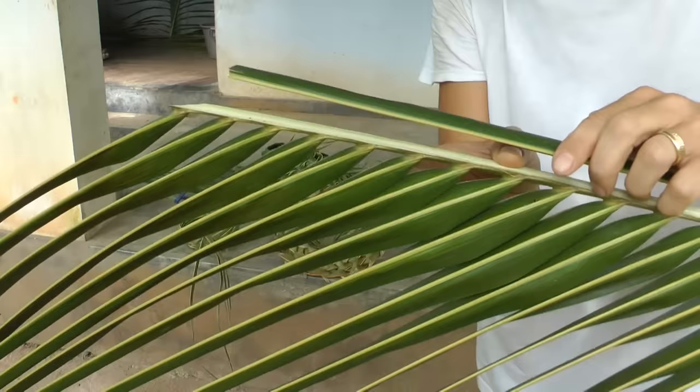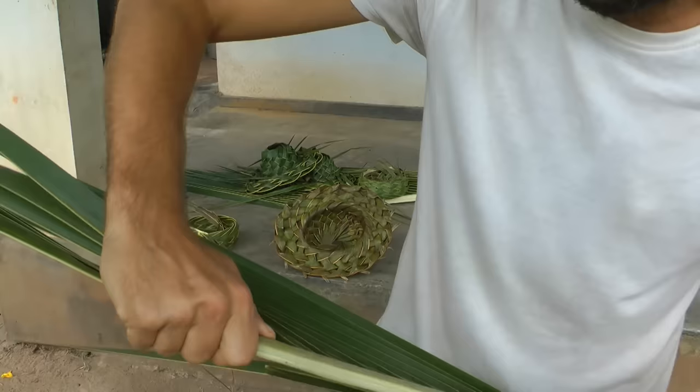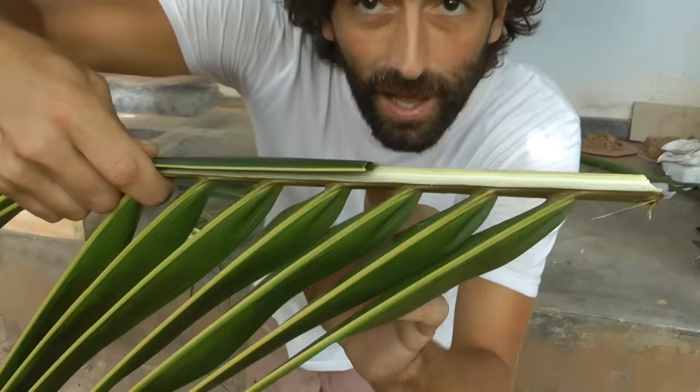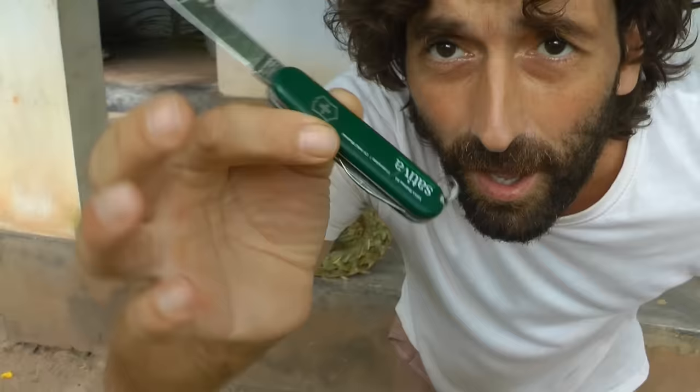We have the measurement we took earlier, and the way we want to line it up properly is to have it at the back of one of the fronds we don't want anymore — so we're going to get rid of those. We want to line it up right at that edge, at the front bit, like that. Then at the back we want to add about that much extra, and it'll become obvious now why I'm doing that in a second.